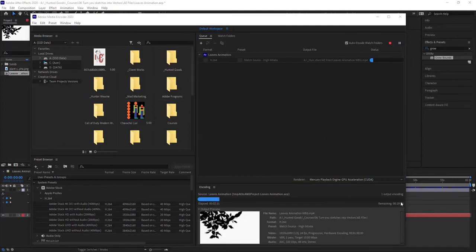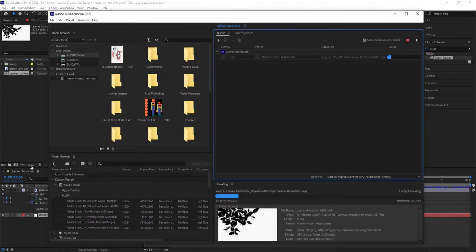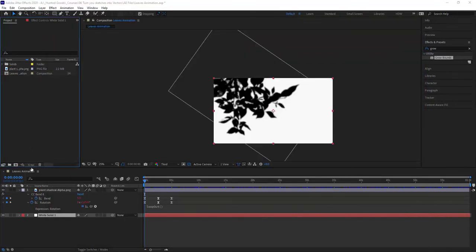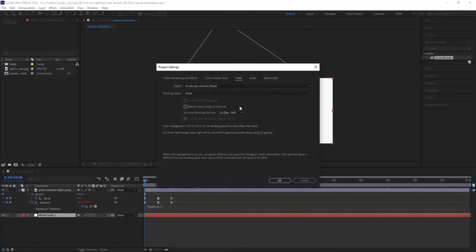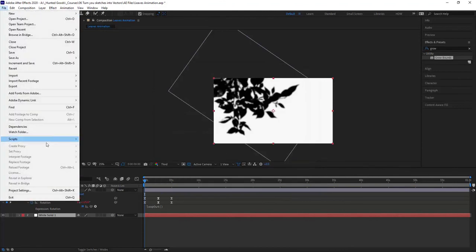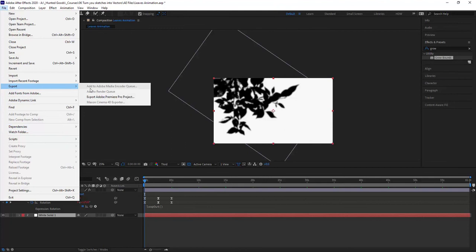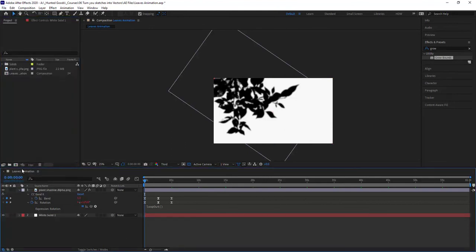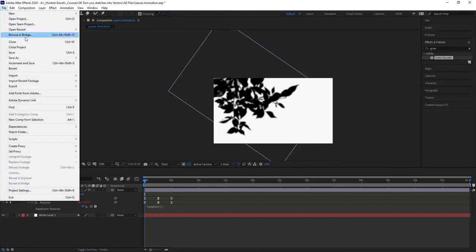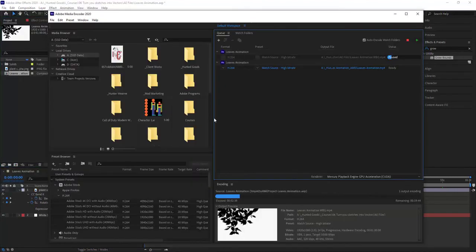Alright, so this render may take as long as the last one, and the reason behind this is because of our high bit depth. Now bit depth is our color, so over here we have a 32-bit depth, which is absolutely massive. So what I'm going to do is pause. I'm going to come over to here, and I'm going to change this back to 8. So it's color, let's change this to 8, hit OK. Let's now go back and export this. We want to add it to the render queue.